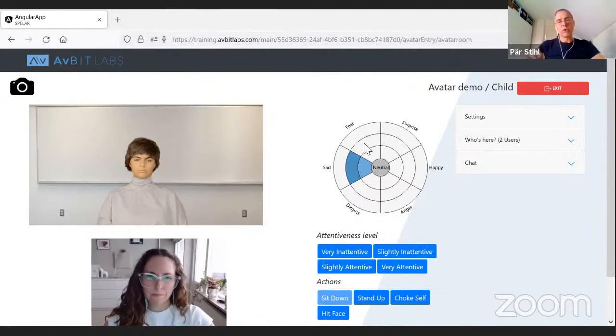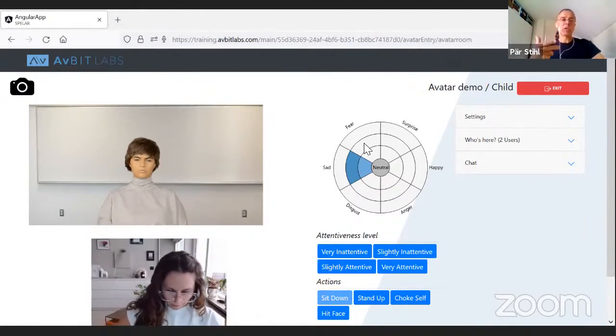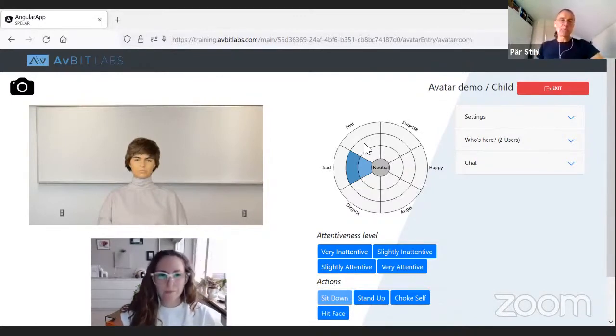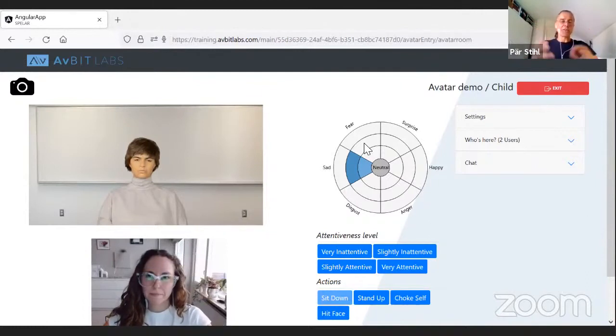I don't think that's good for the conversation. Try to find a couple of positions that you think are good in the start, because otherwise there are too many choices. It will be like a child in a candy store. There are too many options, so try to find the best ones to use.